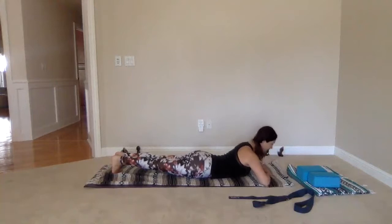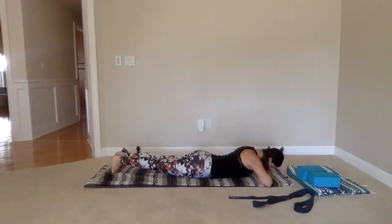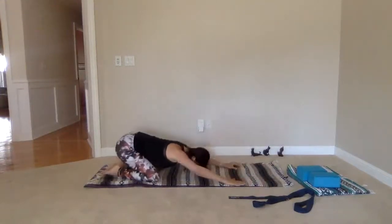Again, inhaling. Exhale. One more. Inhale, keeping the legs active, drawing the navel in and up. Exhale. Good. Untuck the toes. Wiggle a little bit through the legs. Push yourself into the child's pose.